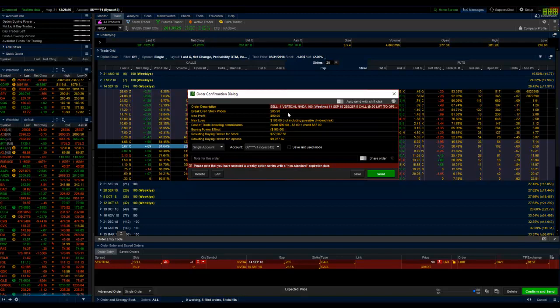Gives me a much higher probability of success when compared to just buying the outright put. However, I have a limited profit potential. So it just depends on how much risk you feel comfortable taking. I like selling the call spread here because I'm not certain on the timing of the trade. I'm not certain that Nvidia is going to move to the downside from day one. By selling the call spread, it doesn't need to. If we just kind of sit and chop sideways a little bit, I can still make money from that type of a position.